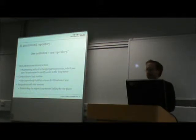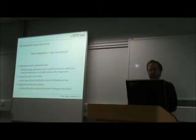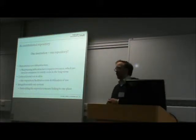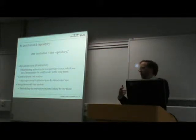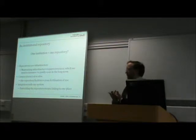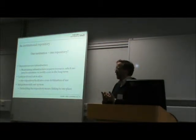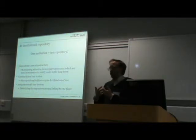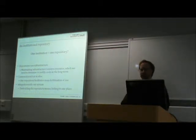And in order to justify that and make it infrastructure, we had to be able to justify the costs long-term in terms of what we wanted to implement. That meant that focusing on one repository is better than, say, one repository for research, one repository for teaching, one for images, one for research data, and so on. We also felt that if we had the content in one repository, then you're not generating content silos. One of the dilemmas we thought was that repositories are great for collecting together bodies of digital content. But lots of people have been gathering together collections of digital content ever since we've been able to do that, and too often it's ended up with silos of that content, having difficulty interoperating and linking elsewhere.